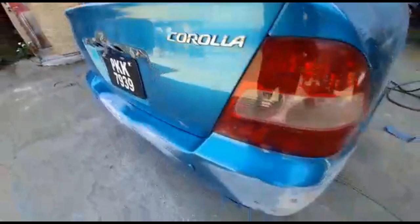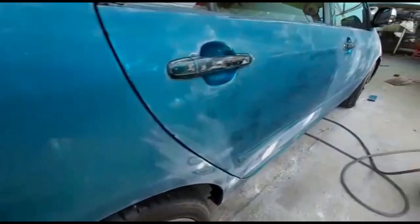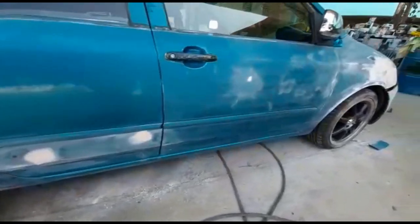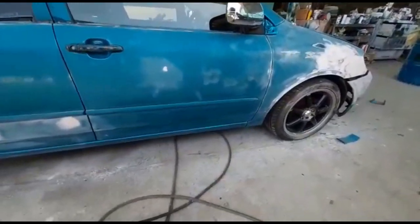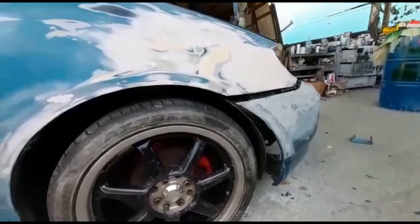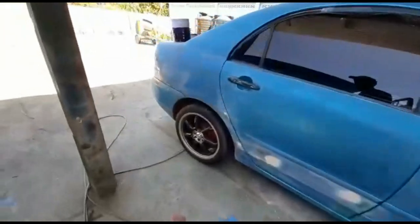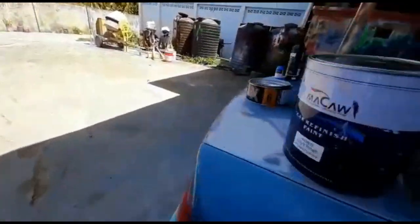So at this point we already did all the body work that needed to be done, the minor dents and dings that needed to be filled. It was sanded and then primed. One thing I must note is that you must prime every exposed metal spot on the car, because the Raptor Liner cannot be applied to bare metal or it will rust.